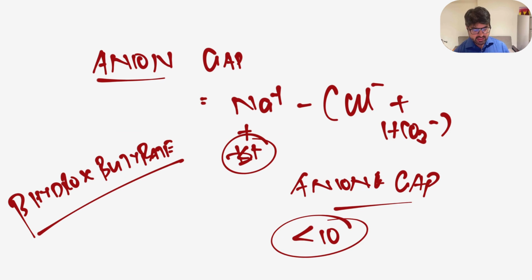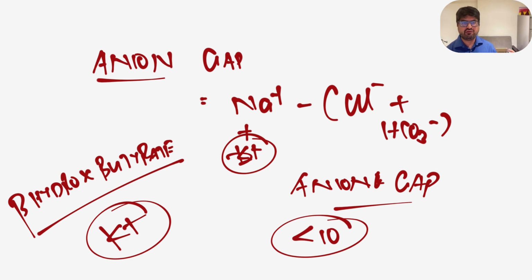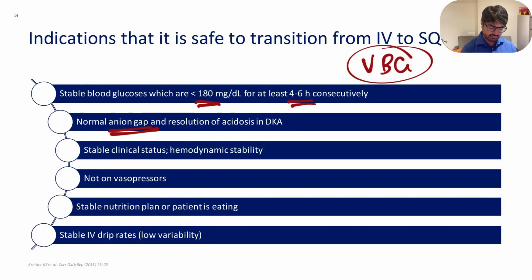Another thing you have to remember is that when you are treating such patients, you need to take care of the potassium, right? This is very, very important because as you are giving IV insulin, the potassium level comes down and the patient can develop hypokalemia. Okay, so these are some important clinical messages that we need to understand.